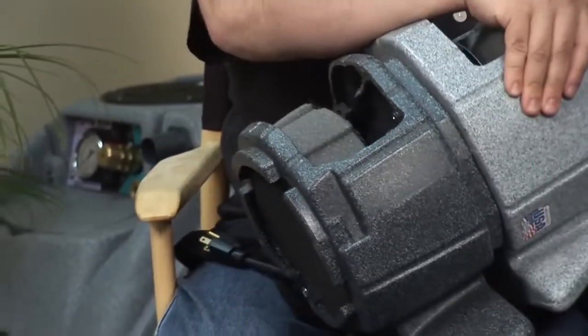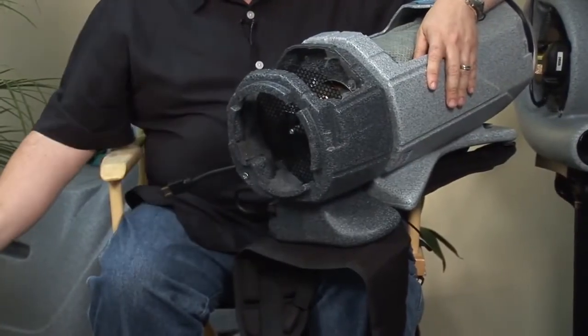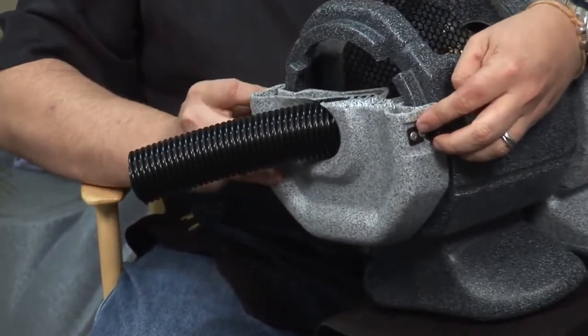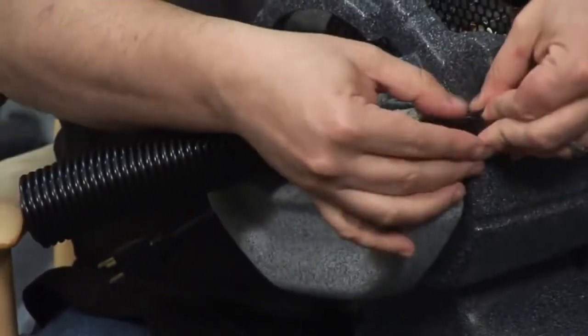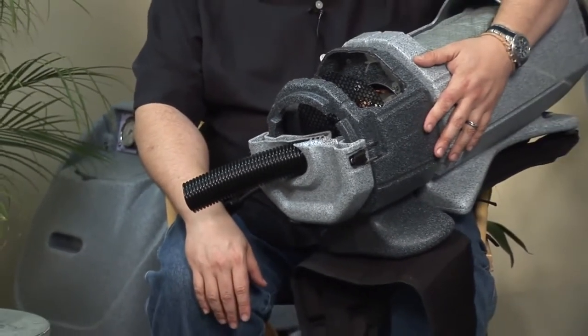The last thing to talk about is the versatility of it as a low-speed blower. If you take out the fourth stage of filtration — the exhaust filter — and reattach the lid on the bottom with those powder-coated stainless steel latches, what you end up with is a low-speed blower. Imagine a movie theater or a large staircase — you can start at the top, blow everything down to the bottom, then sweep it all up. For hotels with large staircases, you can blow dust and debris right down the steps. For an elevator where you have very limited time, blow it out to the landing and deal with it later.